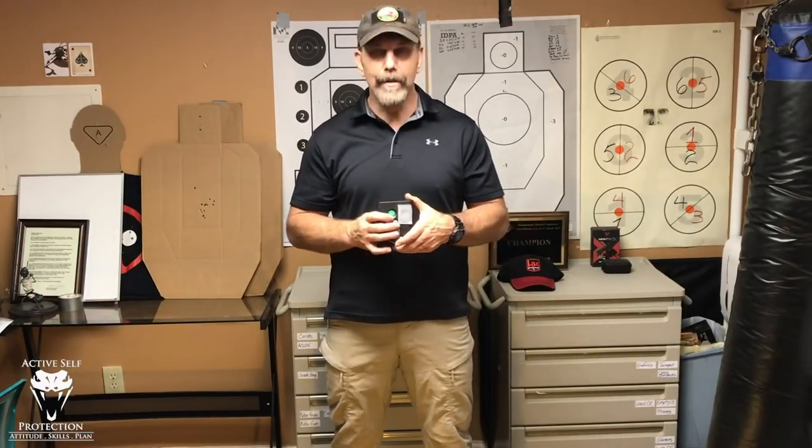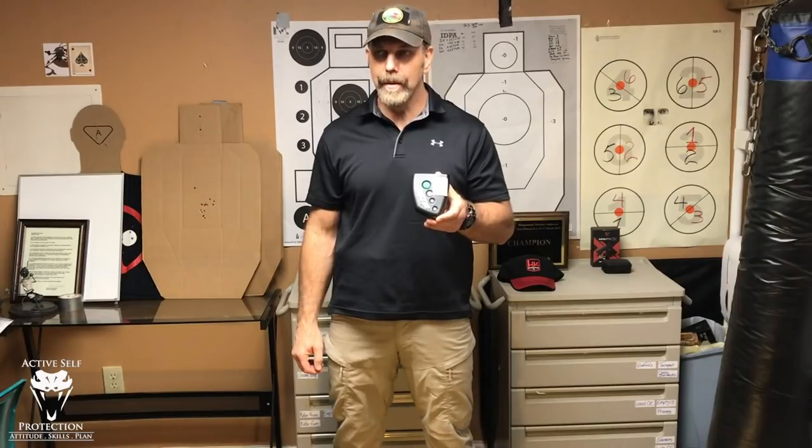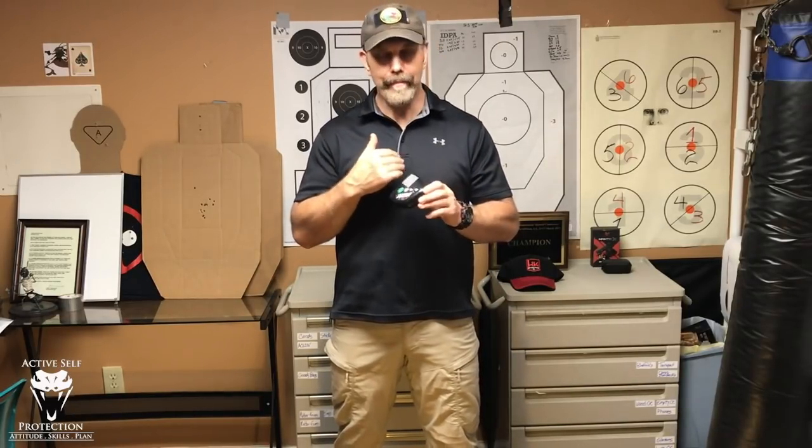Interesting thing with these par timers is most of the buzzers tend to be about 0.2 or 0.3 or 0.25, somewhere in that range. So a beep is a good signal of how quick we are. I want to be touching the gun before that beep is over with. That's my goal. Now, I'm not the fastest man in the world. It doesn't matter. This is efficiency training.